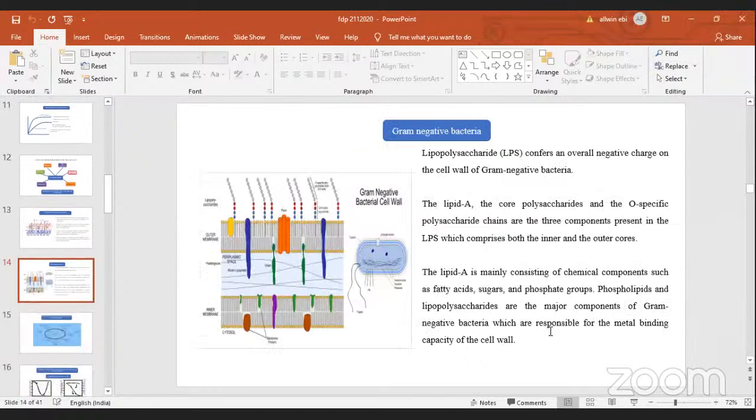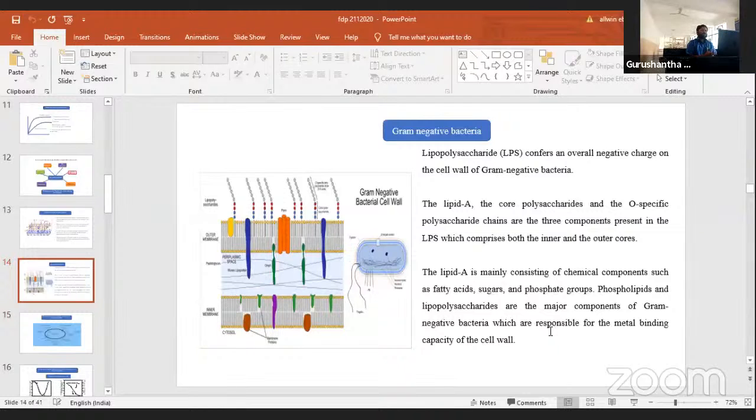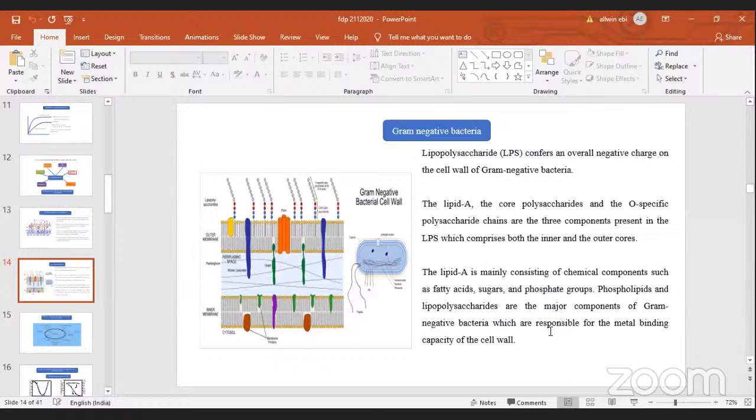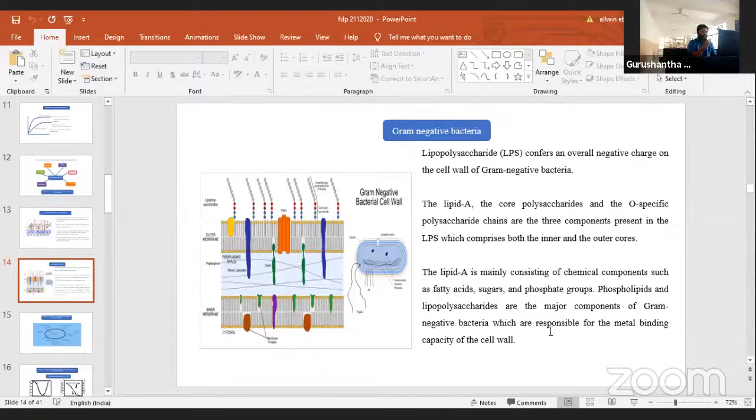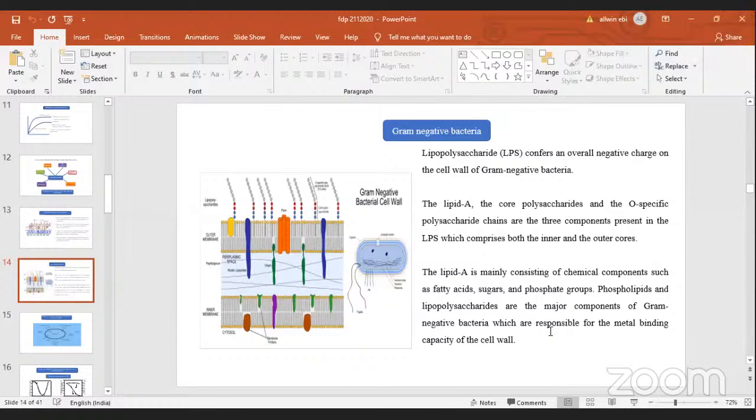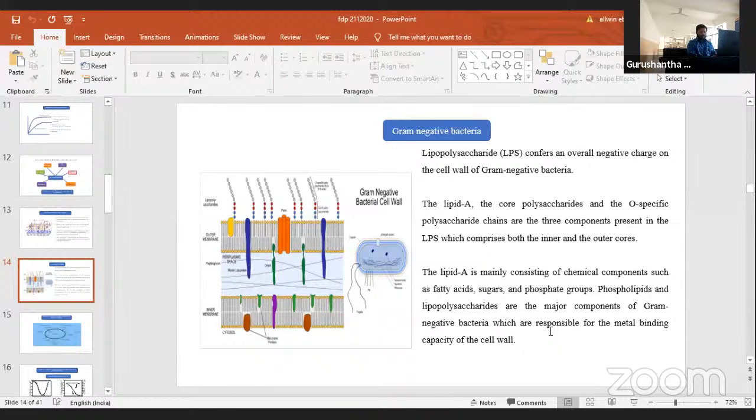When you come to gram-negative bacteria, the morphology is totally different. It has lipopolysaccharides on the surface of the bacteria, and also lipid molecules, core polysaccharide, and more specific antigens in this part of the lipopolysaccharides. These materials mainly consist of fatty acids, sugars, and phosphate groups, and might also have phospholipids. These molecules, fatty acids, sugars, or phosphate functional groups, have the property to expose a negative surface charge with respect to the pH conditions.